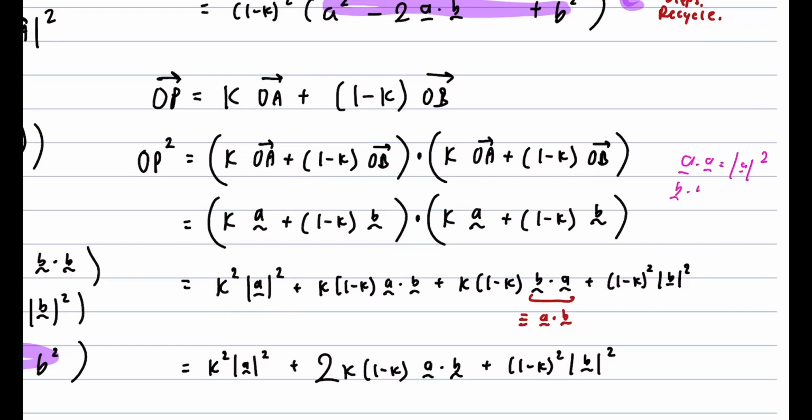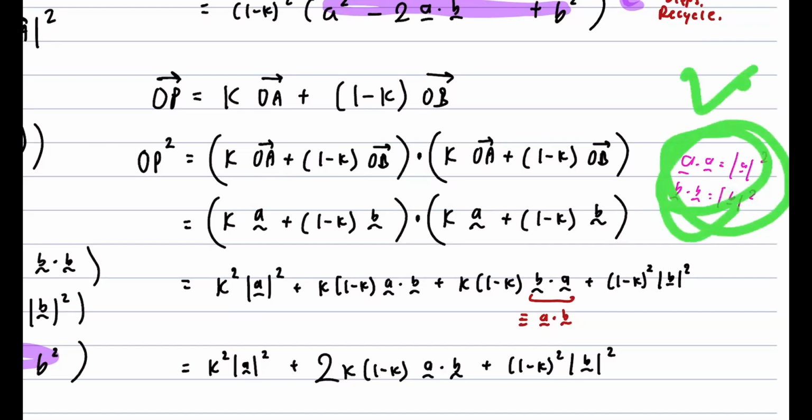Likewise, for B dot B, it's modulus of B square. Because of cosine 0 degrees, it's just 1. When the vectors are the same, the angle between them, the theta, is 0 degrees. So cosine 0 degrees is 1. So you get mod A mod B cosine 0, which is mod A mod B times 1. So it's just mod A mod B. But in this case, A and B are the same, so it just becomes modulus of the same thing square.